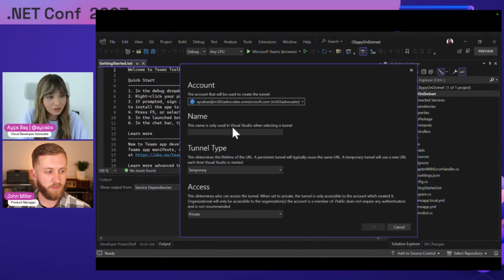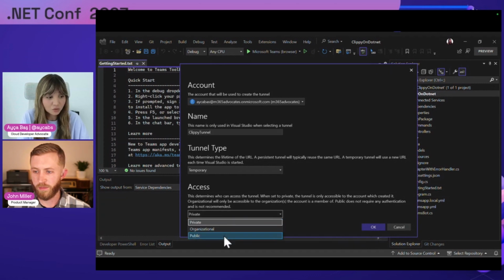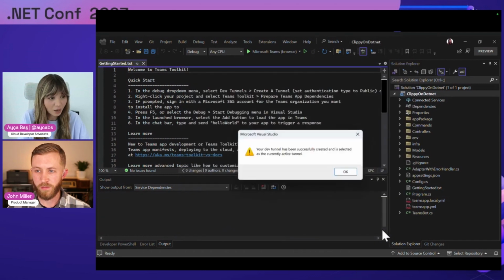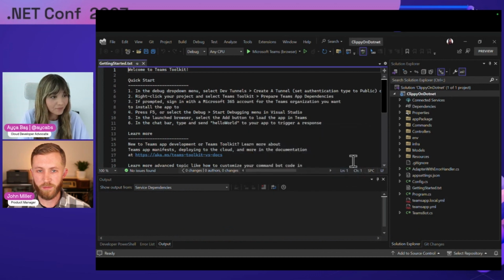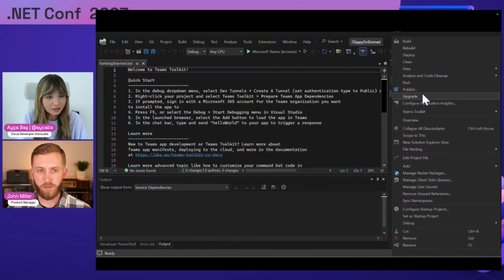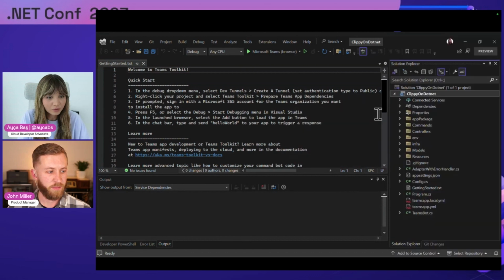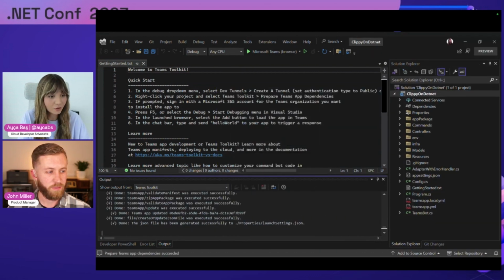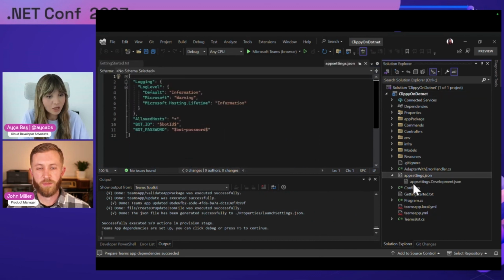We can give it any name, for example, Clippy tunnel, and then choose the access. You can choose organizational, but this time I'll just choose public. And then let's prepare our app. You right-click to Teams Toolkit, prepare the dependencies for our app, and we are ready to go.